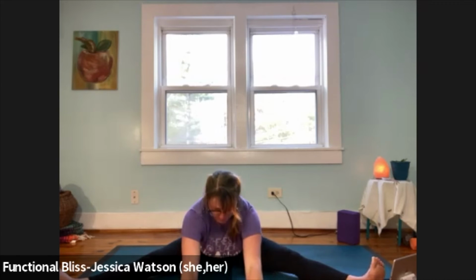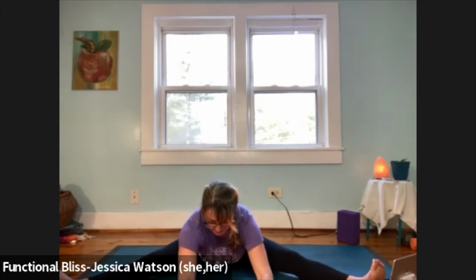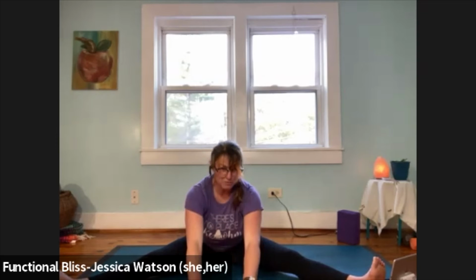Inhale, lift, press into your palms. Exhale, soften, walk your hands forward one more step. Cool, and then drag your fingers. So think press into the fingertips, pull the abdominal muscles in, drag your fingers as you pull your way back up nice and strong. Beautiful.